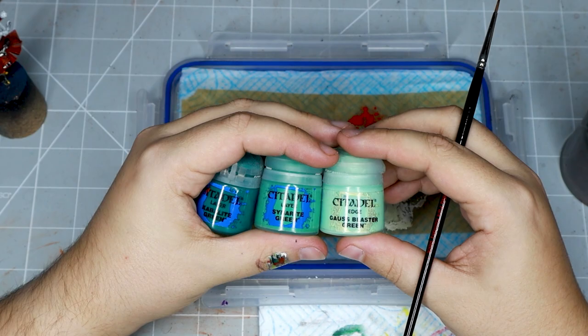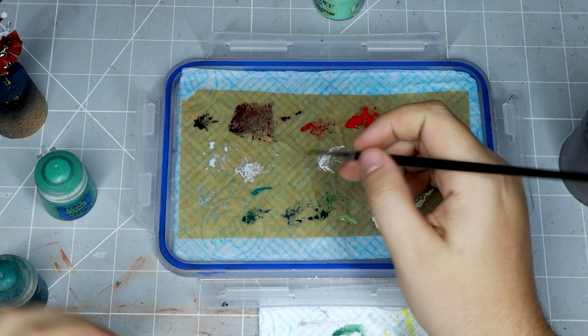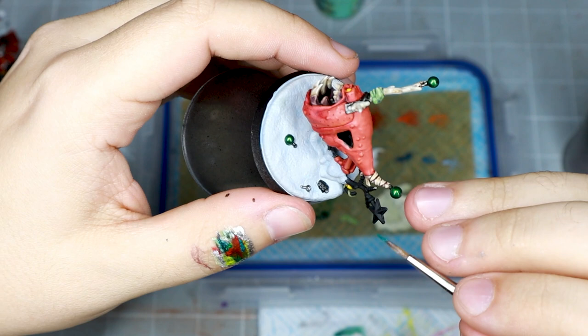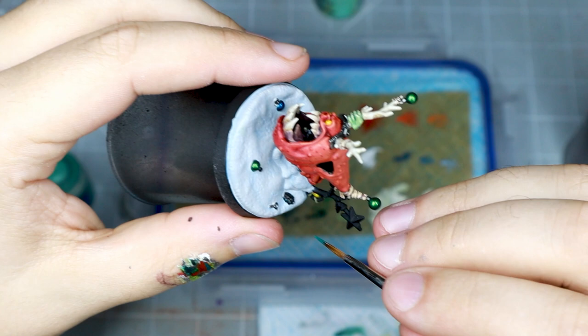Adding some colour to grenades always makes them a bit more interesting on a model, and I always tend to use greens, which works really well in this instance as it again contrasts nicely with the reds. Using Carbolite Green, apply a chunky highlight to each square around the edge of the grenades. Following this, slightly thin down some Sybarite Green and apply an extreme edge highlight to each square on the side of the grenades. Finally, apply dot highlights using Gauss Blaster Green.